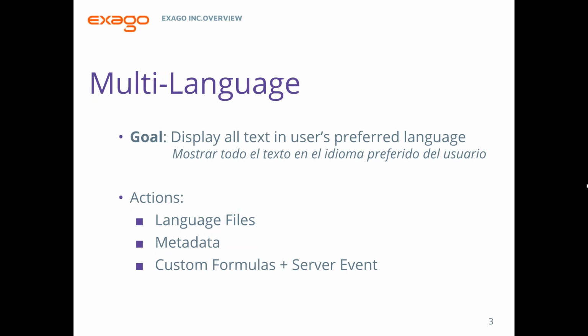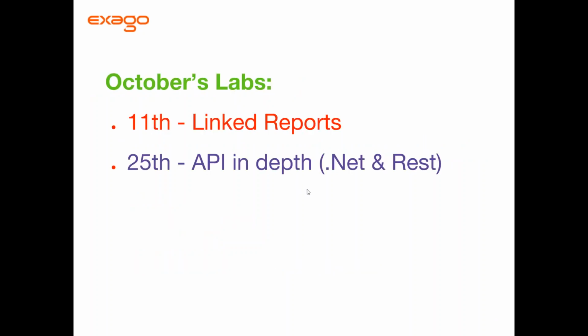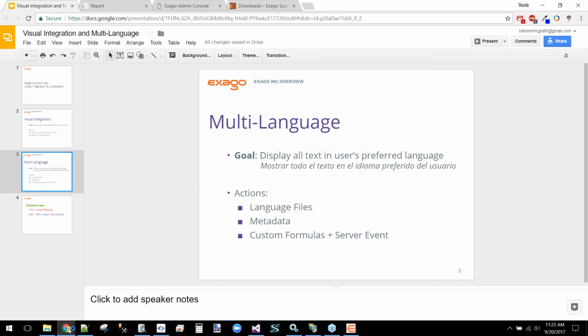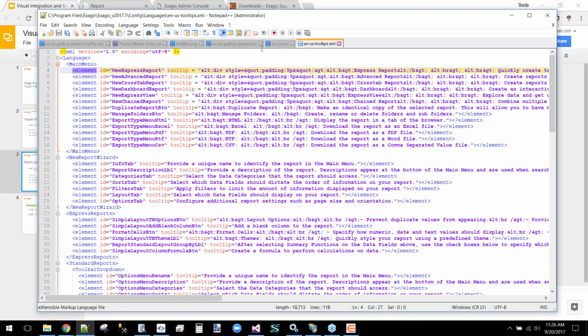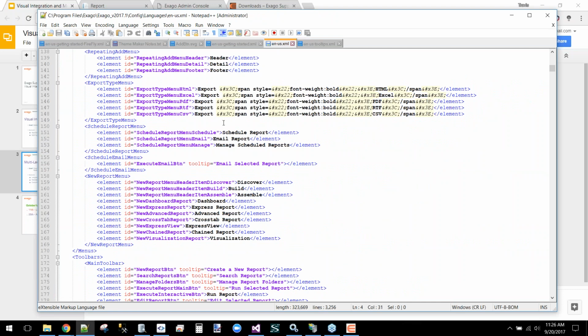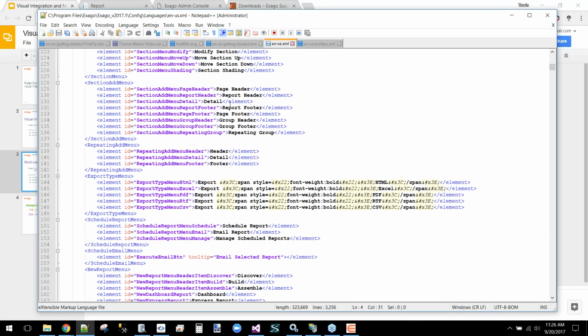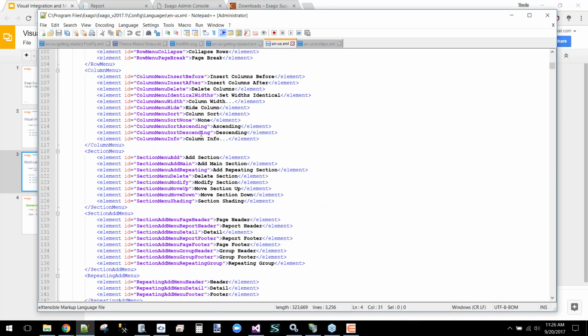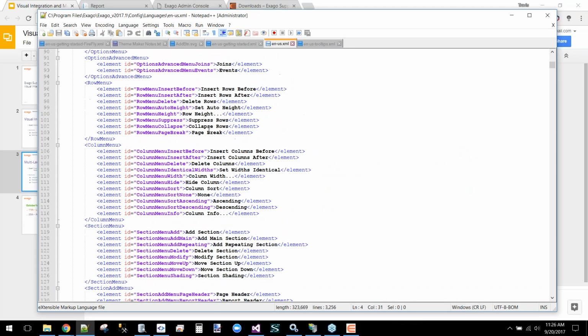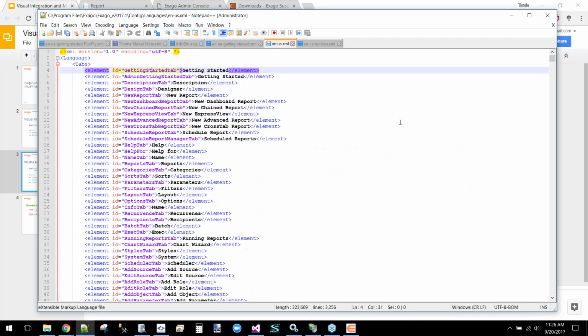Okay, so there have been a bunch of great questions. The first question was, in the language files, the language elements are kept in XML. Is this UTF-8? Does it support multi-byte characters for languages such as Chinese, Korean, etc.? And the answer is absolutely. If I scroll up to the top here, this is absolutely encoded in UTF-8 for exactly that reason.